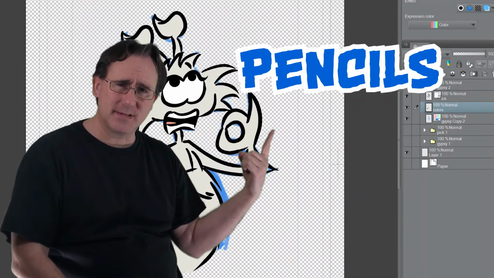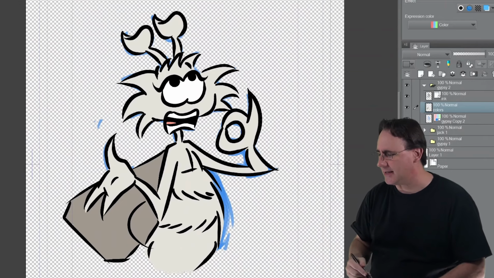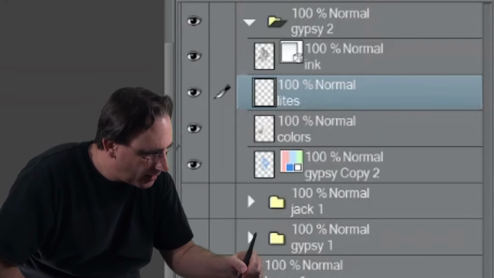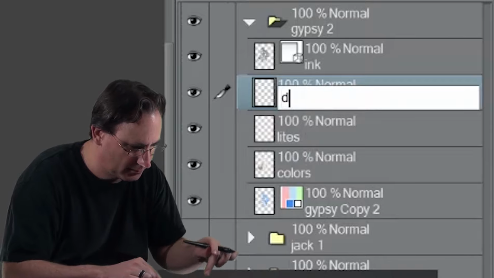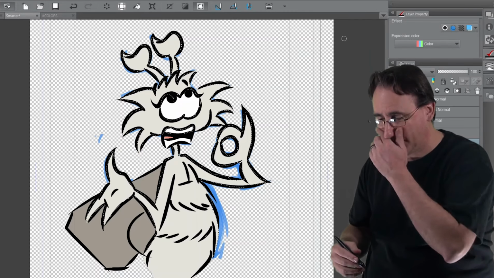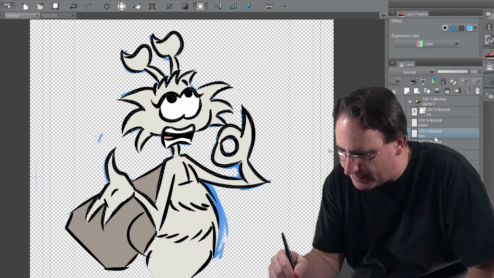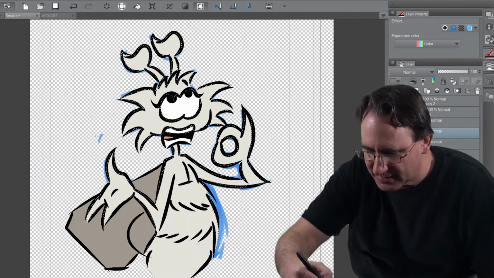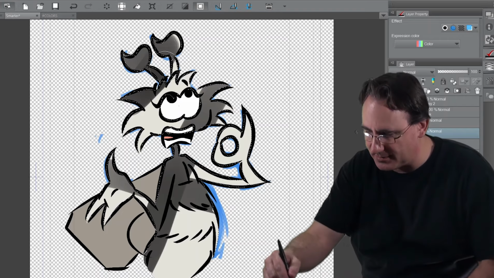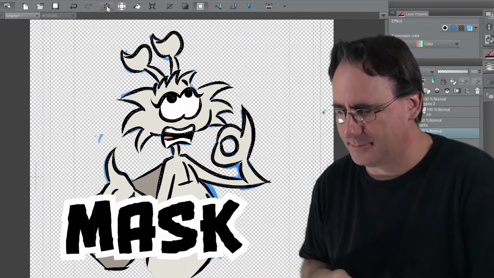All right, she's got pencils, she's got ink, she's got color. What's next? Shading. So I'm gonna create two new layers, one called lights and one called darks. And I'm going to put a selection around basically her body color. I'm trying to make sure that I'm only painting inside this light gray color. That's the only place I want to draw. So for example, if I take the brush and go, look, it's only drawing inside that area that is her light color. It's like a mask. It's kind of like I'm masking off everything but the thing that I want to paint on.